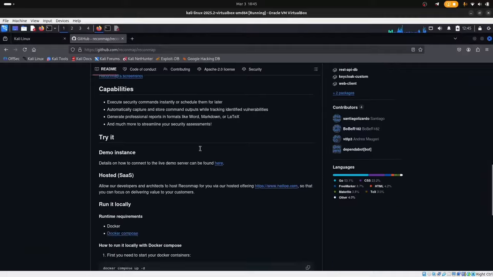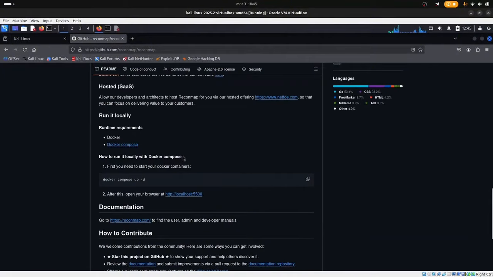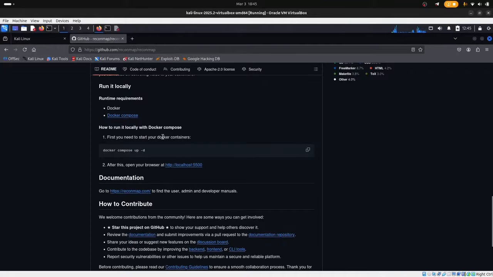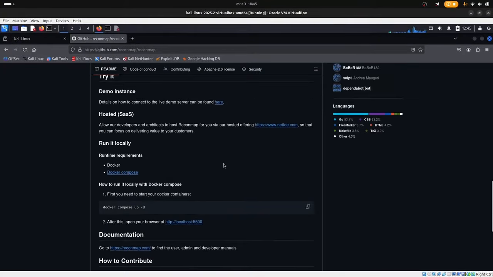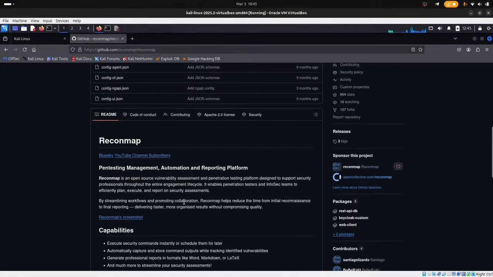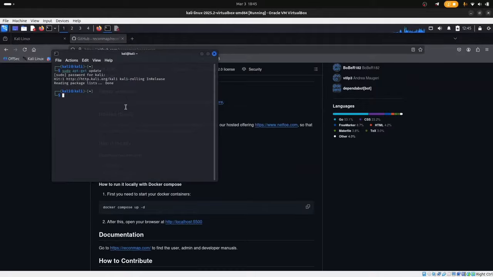In this place, they didn't really show us how to use Docker well. They just showed how to run it locally with Docker Compose up and some other things. But you might still be able to see some information from their website and their documentation. So the next thing we are going to do is install Docker.